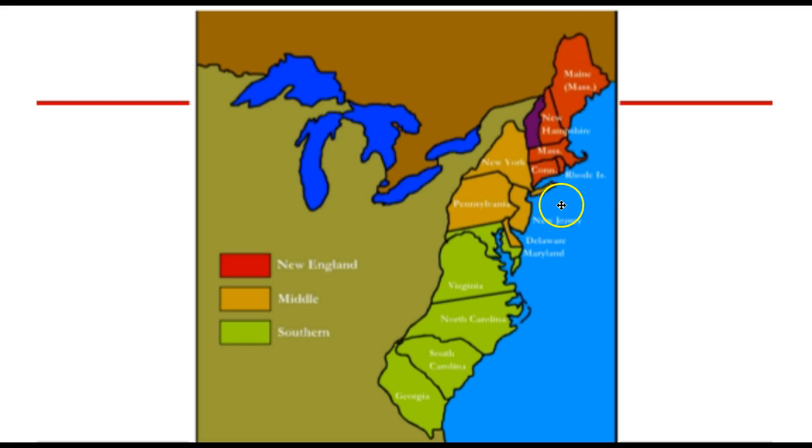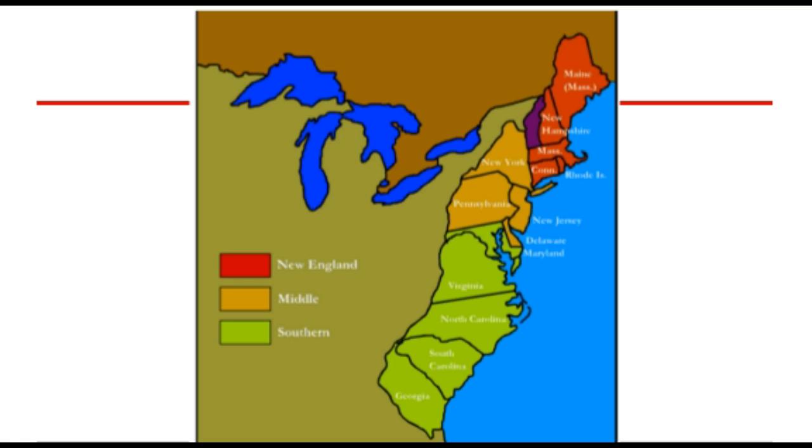Those New England colonies are these ones in red. So that is the New England region up here. And we actually still call that New England today. They named this New England because it was going to be a new England, meaning England over in Europe. So that gives you a clue, if you didn't already know, that these colonies are from England.